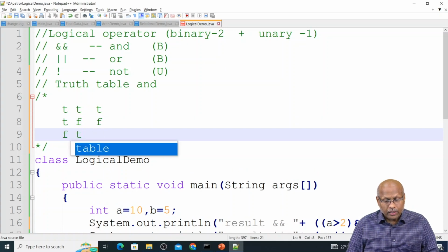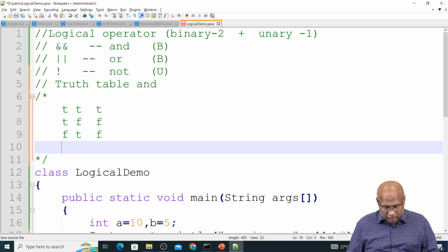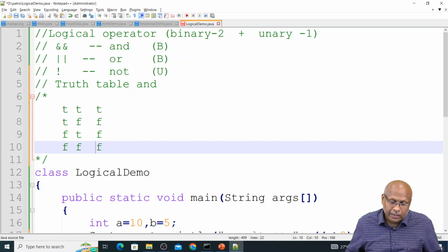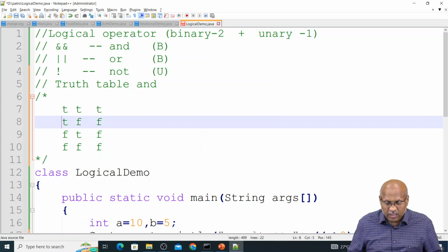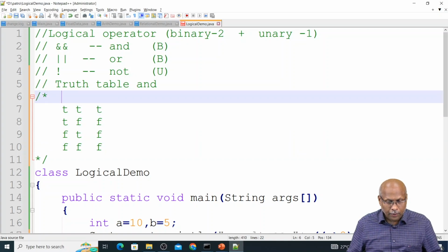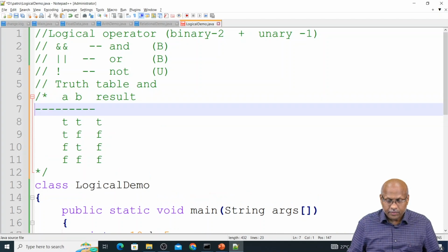False and true, answer is false. False and false, answer is false. So if both operands are true, then only the answer is true. If one of the operands is false, the answer is false. So this is operand A, this is operand B, this is the result, based upon A and B.